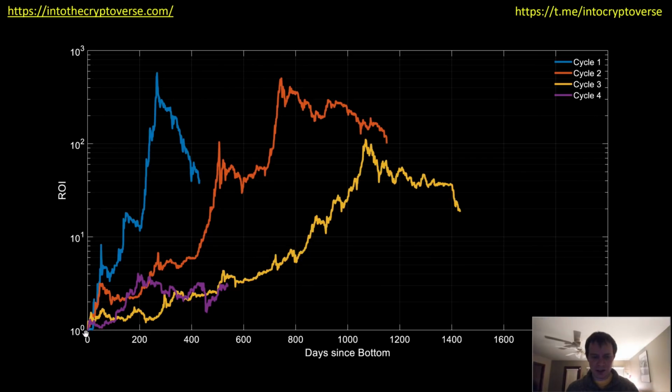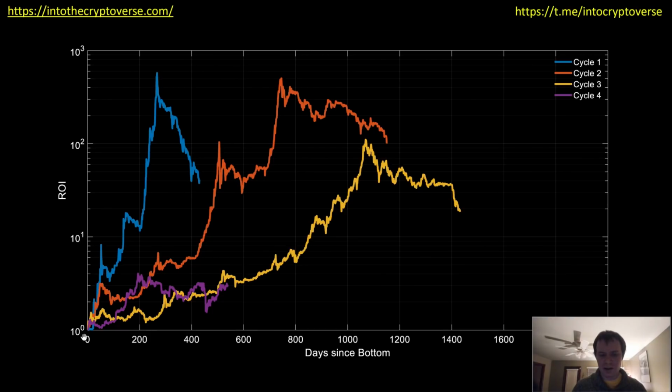So initially, we saw a huge rebound off the bottom, and it happened pretty quickly. But you can see that each time it rebounds off the bottom, it's less and less. You can see the first rebound off the bottom essentially took us all the way up here, the blue line. The second rebound off the bottom is the orange.